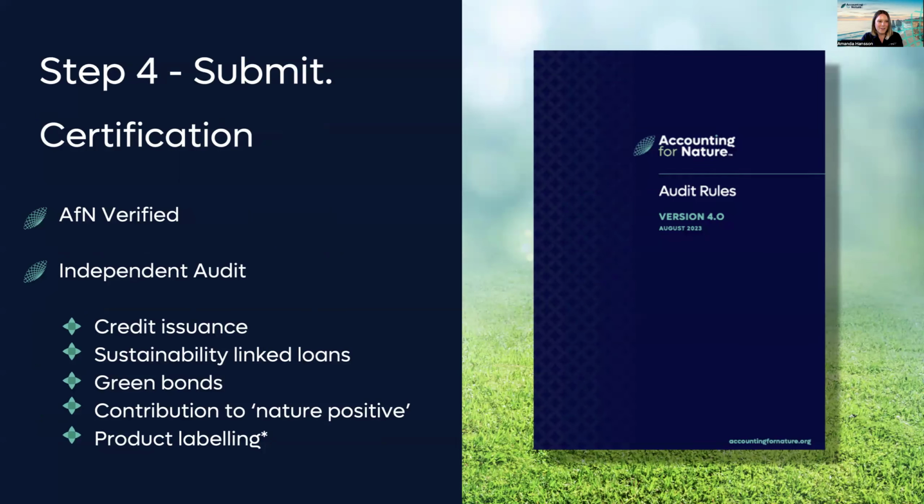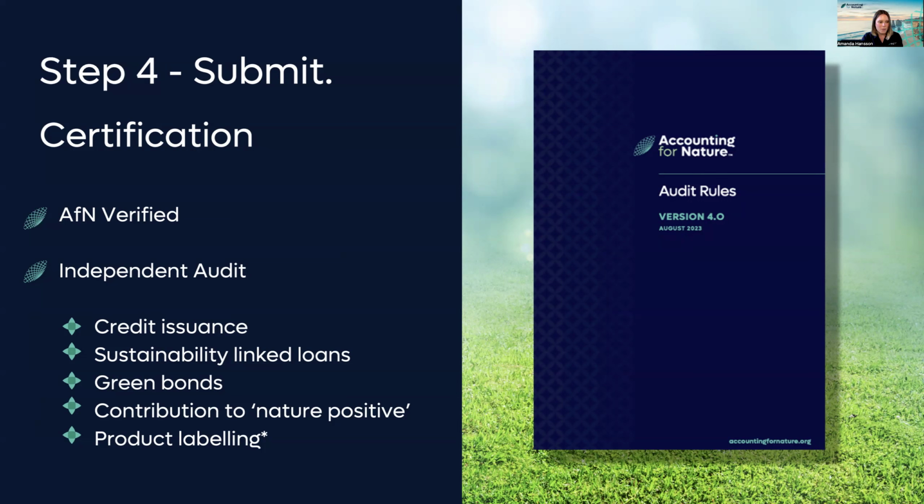Once you have written your technical report, it's time to submit the environmental account for certification. We have 2 different certification pathways. We have AFN verified, which is where we at Accounting for Nature do a technical assessment of the environmental account. And then we have independent audit, where the account goes to an independent auditor for review.